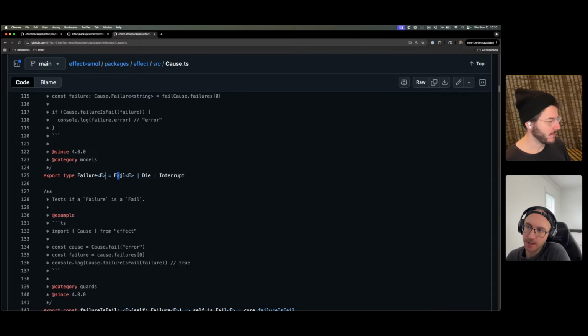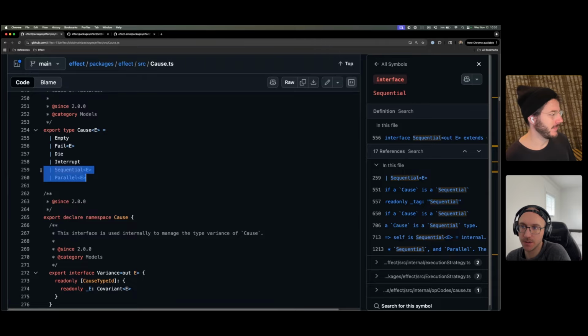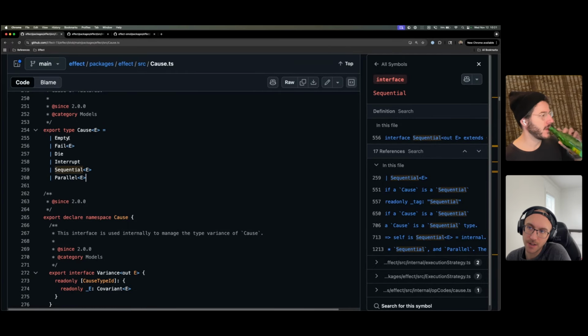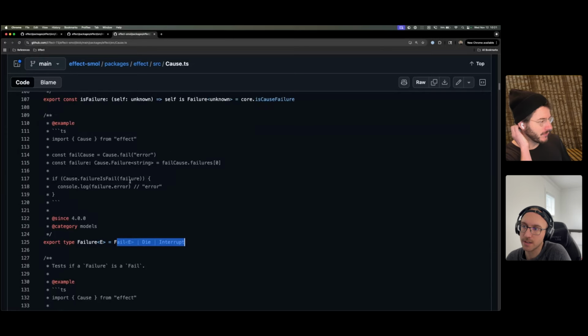And this failure E is the thing that represents these individual cases. What we found through auditing a lot of the code in 3.0 is that the use cases for these two branches and the empty branch basically weren't necessary in JavaScript land. We can represent these perfectly fine with just an array of failures. And similarly, if the cause failures are encoded as an array, there's no need for the empty case. So we were able to reduce cause down to just these three cases by re-encoding it as an object that tracks an array of failures.